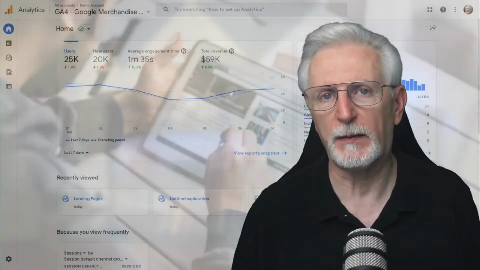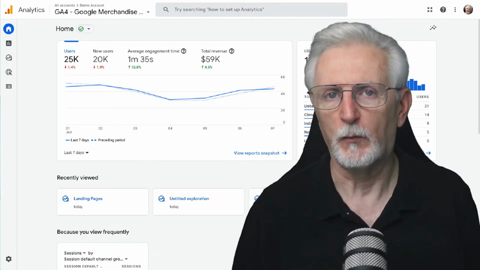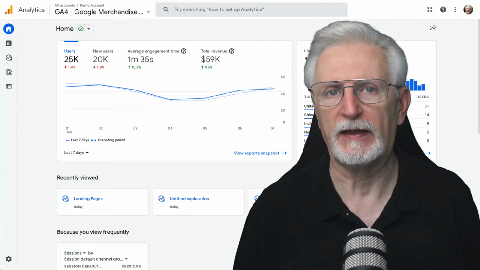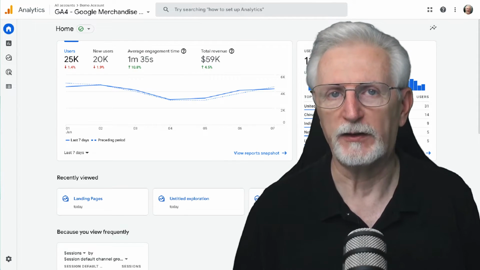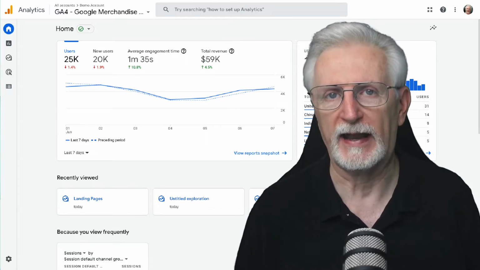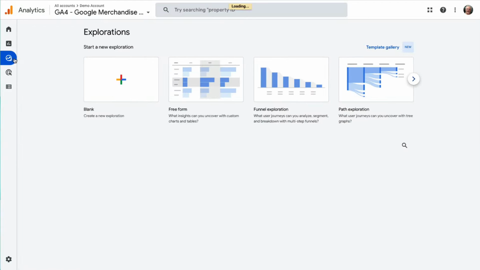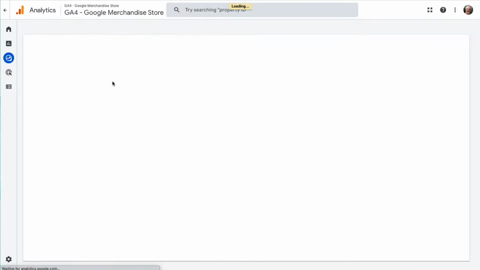Now, while you can set up filters in the main pages and screens report to see those landing pages, we recommend that you create one in the Explore tab instead. That way you can save it and access it at any time you want to without needing to recreate it every single time. To create your landing page report in GA4, you'll need to start with a blank report. So go to the sidebar and click on the Explorations icon, and then click here on the blank report.